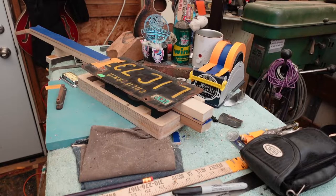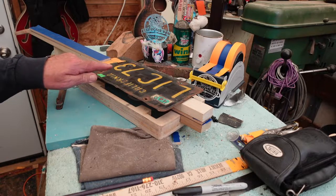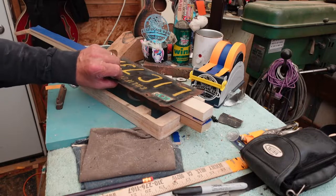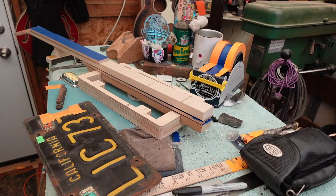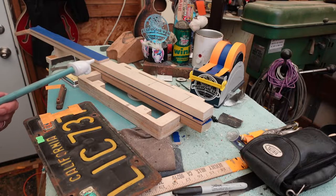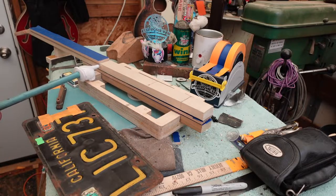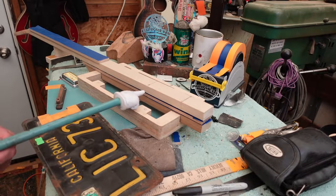All right, guys, time to put some voice in this because this is where it gets a little bit shaky. There's a lot going on right here. This license plate needs to be down on this deck. At the same time, we're going to take a chunk or a piece out of the main neck board. It's going to end up being about down to here.